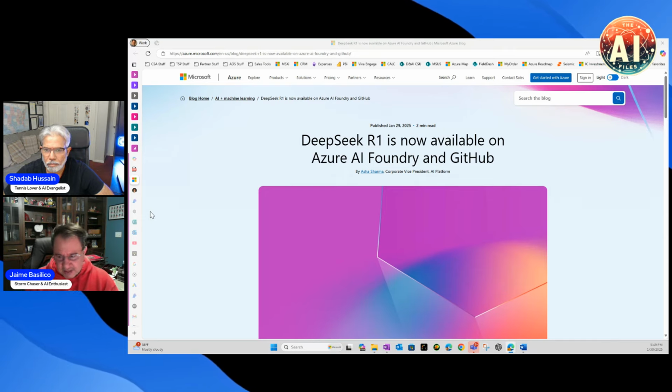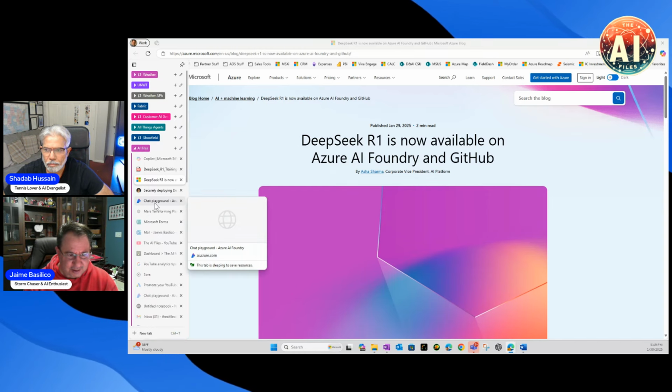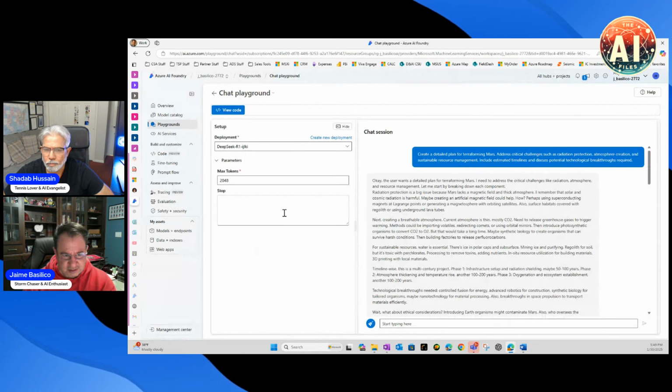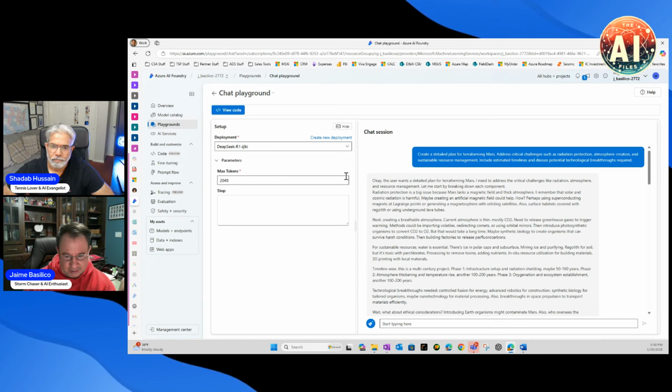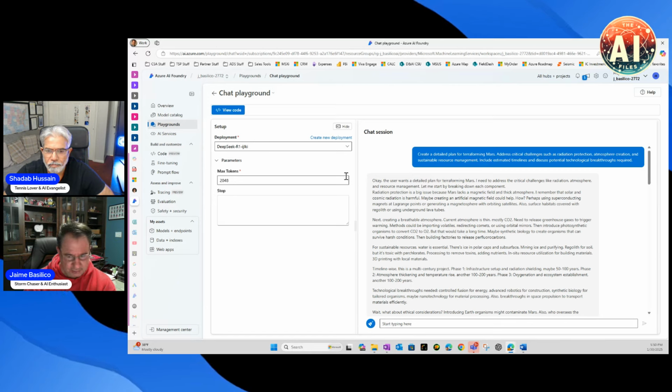The other thing that was just announced yesterday is the ability to run DeepSeek R1 as models as a service inside the Microsoft Azure Foundry environment, which basically means you can pick it up from the model catalog. So this was the announcement. I'm going to jump straight to the model. Here is DeepSeek running on one of my Azure Foundry projects. You literally just deploy it. The great thing about this is you can also wrap this model underneath content safety. So not only is this running in Azure, but you can put content safety around it as well. And again, your data is your data.